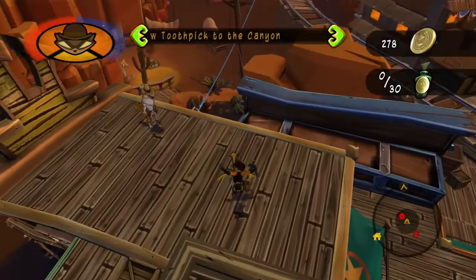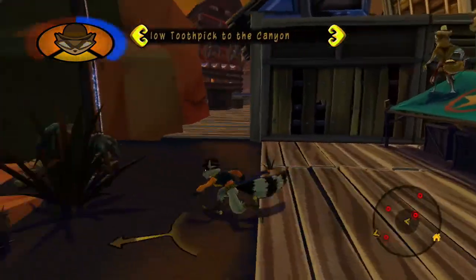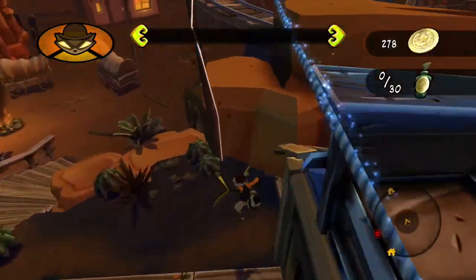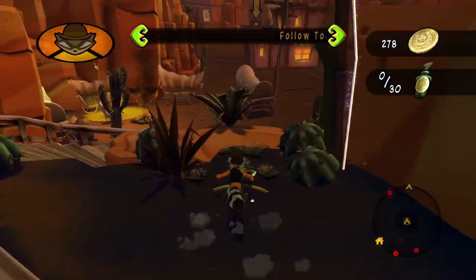Skip the cinematic and hold up from the load. Now here, in order to cut this bad landing when dropping down, we need to slightly adjust our landing so that we land on that lower platform instead of falling straight to the bottom level.